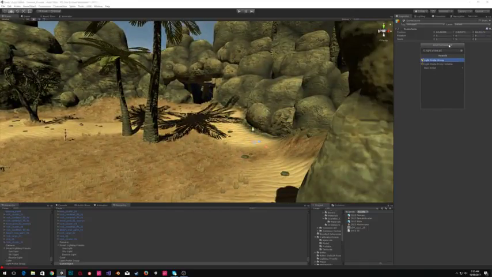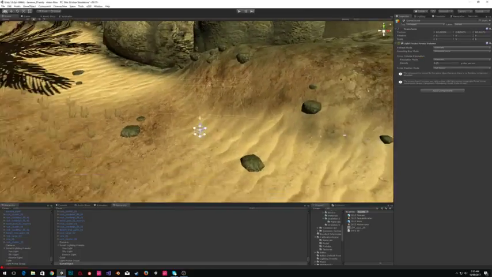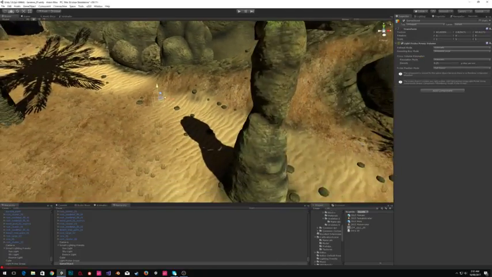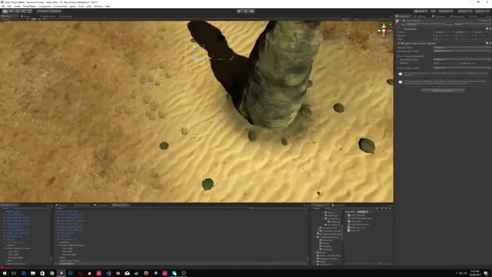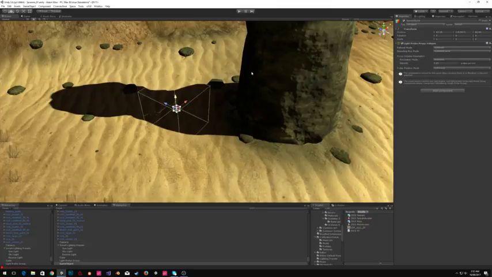Light probe proxy volume. What you see here is basically a little box, and this is going to sample light from the points and actually build a cube map from this, and this can be used by your objects. So the bounding box mode normally will size to the scale of the object if this is attached to an object with a mesh renderer.